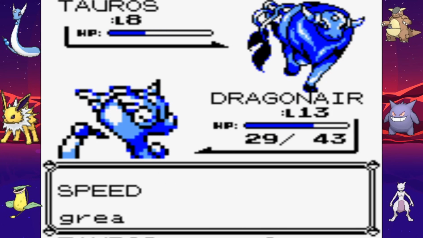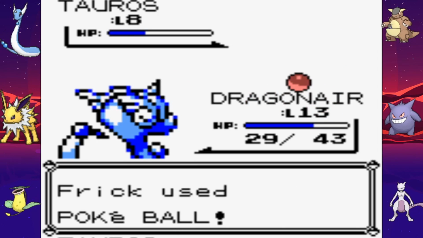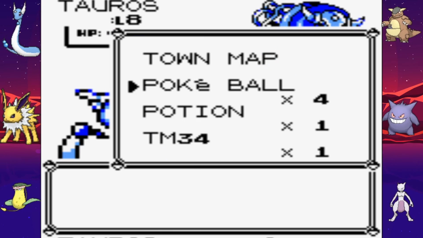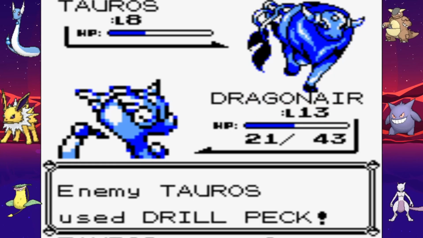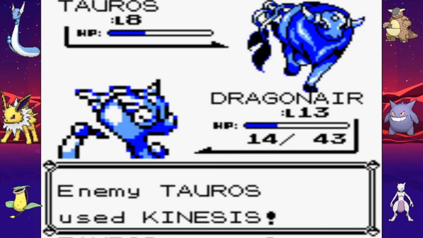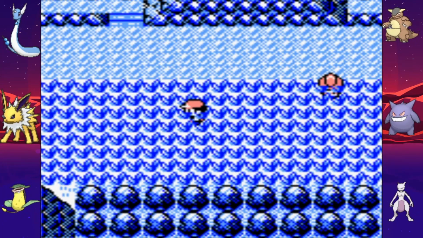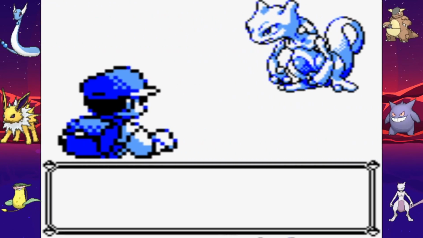Alright. So it uses Agility, so its speed rose. I'm going to try to catch it. Nope. Drill Peck. So I know 3 moves now. I'll send another Pokeball its way and see if I can catch it. Nope. I use Drill Peck again, so it's probably not really worth it. So I will Bone Meringue it to see if I can kill it off. Alright, cool. My accuracy fell. Yeah, I don't really think that Tauros has decent moves. And if I see the Tauros again in the wild, it's probably not going to have decent moves again. Or the move set doesn't change on it.